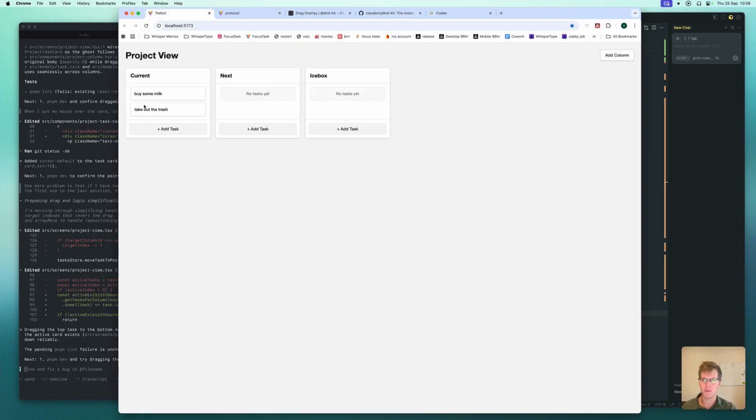I can drag from top to bottom, and okay, it fixed it. Very nice. Maybe one more thing I would improve is I would like it to make space for the task when I drag it in, but this is not a big deal. All right, I think we implemented a little Trello clone in 30 minutes.